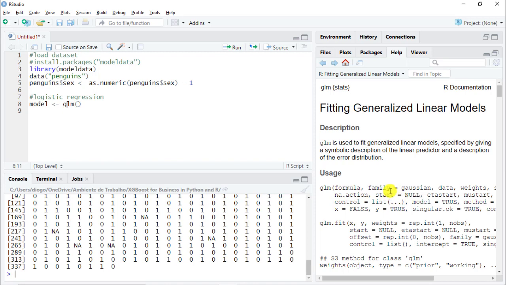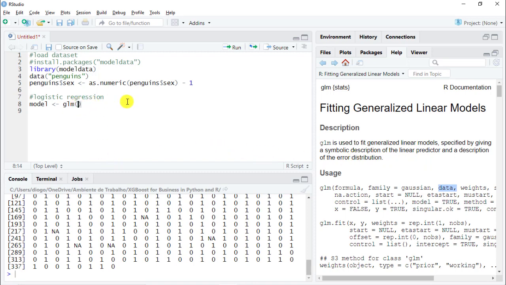As well, we have the type of family, because in generalized linear models, we can have many different types of regressions, so we do need to specify that. And the last bit that we need to specify is the data. So we need to specify what is the data source, which for us is the penguins dataset. So three things, and let's kick it off.